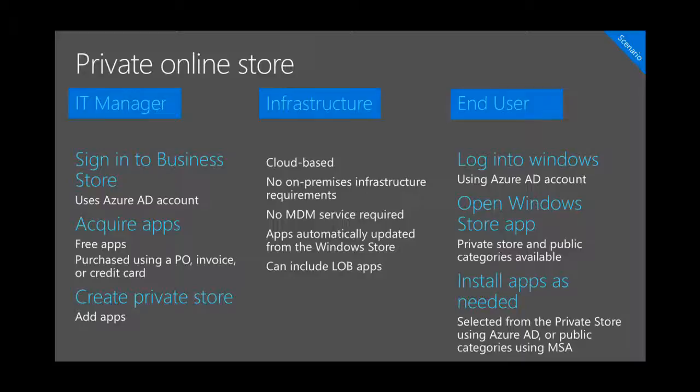You can go multiple ways. One way is to upload a beta version of your app and then assign MSAs or live IDs to that app, and only those MSA accounts that have a Windows device will be able to see the app and download the app. You provide them a hidden URL to that app via email or whatever, right? That's how we do it. When I test an internal Microsoft app, I will get a hidden URL in an email, and I'll click on it, and it will install from the store onto my device, and I can test it and give feedback. That's one way to do it.